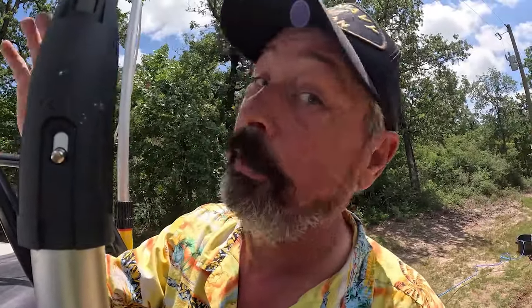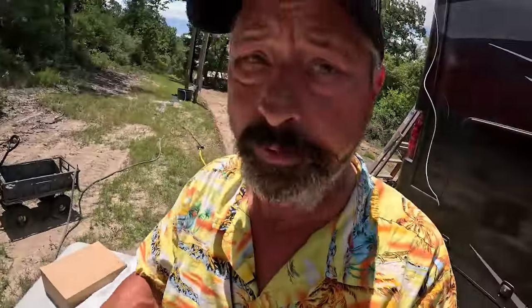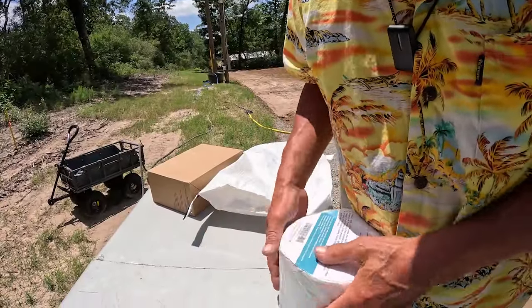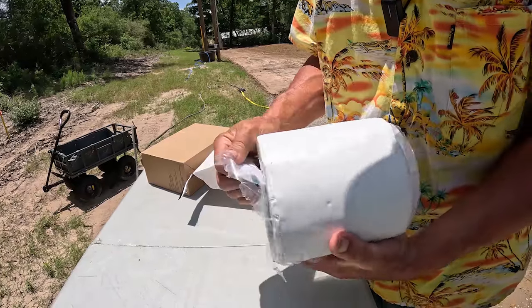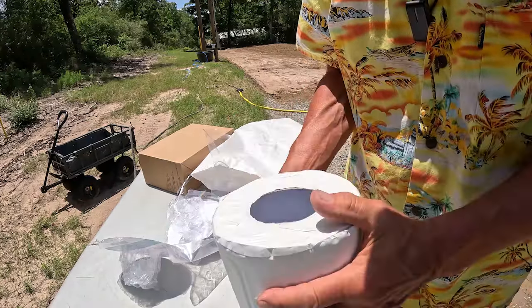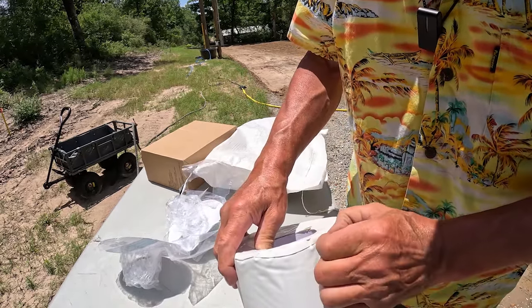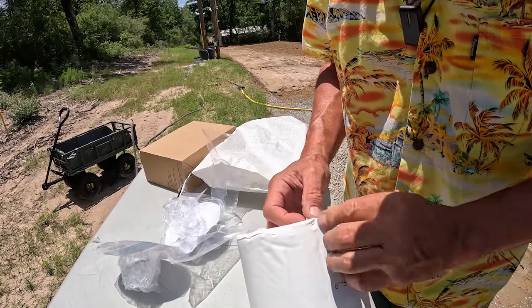Just a protection. Let's go back down. It's kind of noisy with the air conditioner, but it's 95 degrees, so I got to have that on. The Circle Cord RV roof sealant tape is not only for RV roofs. It'll actually keep water out of anything. You seen that commercial where the dude puts a screen door, window screen in the floor of a boat? Yeah, that stuff, that's pretty much the same stuff as we have right here. 6 inches wide, 50 feet long. I have actually seen people use this tape to secure solar panels to the roof of their RV. I don't recommend that. I think you should have some screws in there. But it's a rubber mastic tape.